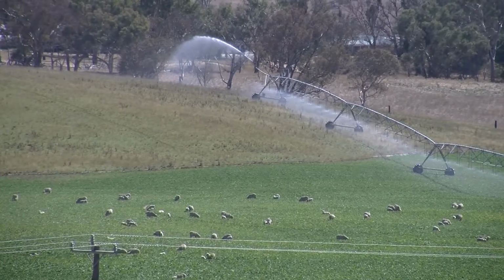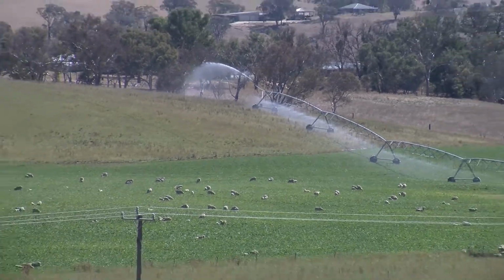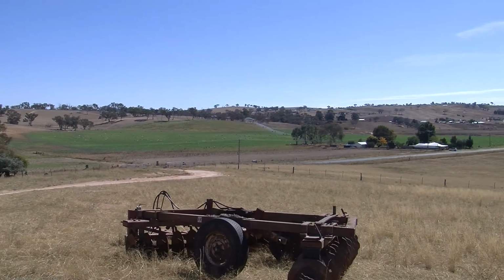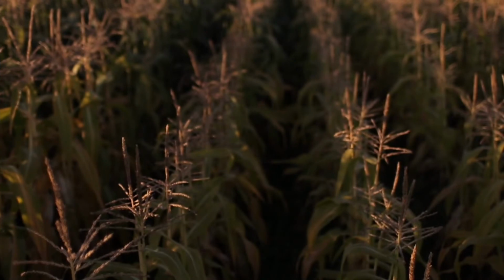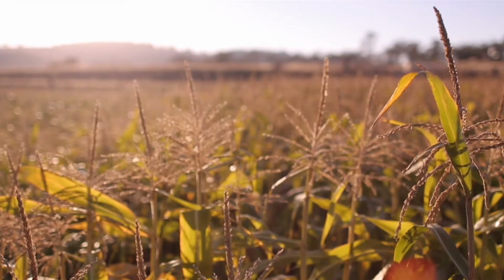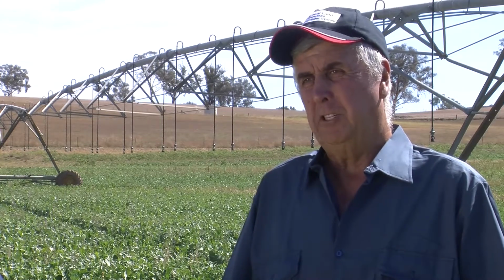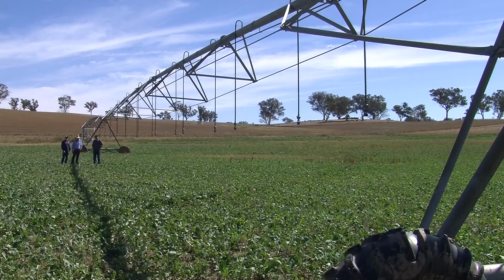Farmed by the McSpeddens since the 1840s, Springfield is not littered with high-tech gizmos. Jeff McSpedden has built the farm to maximise production. We did an irrigation drainage management plan. We looked at that. We then mapped it with green seekers, looking at biomass. And some of that determined to us that we had ground that probably wasn't worth sowing crop on, not vegetables anyway. A water and energy audit identified savings.